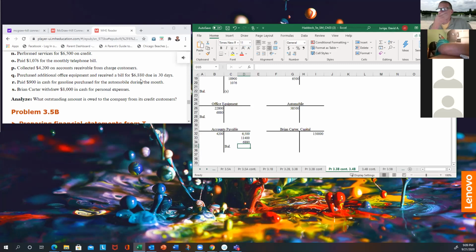All right. Questions on anything so far up to this point? I mean, it's not like the Twilight Zone. These are almost the same problems that were in your homework, right? They just change the amounts. In fact, every transaction on here, letters A through S, is pretty much the same problem that's in your Connect homework. They just changed the numbers. So we're really practicing the same thing I just showed you earlier in the first half of tonight's class.